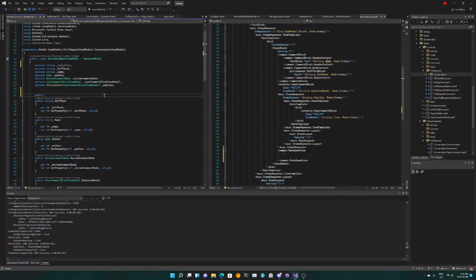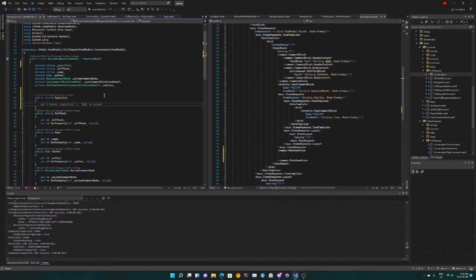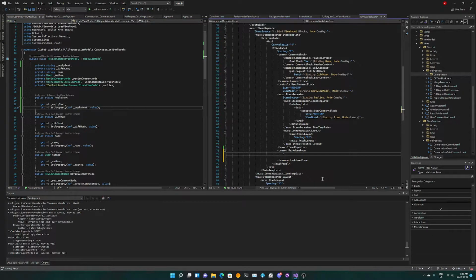And do public string reply text and get and set. Nope, not setting it this way. No. Okay, this way we can do.